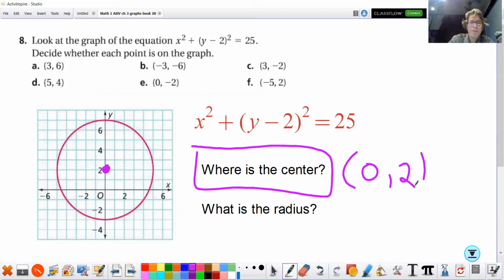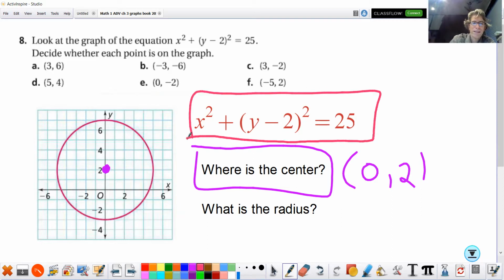Now we can't plug that in because remember, they say this equation represents it. But this equation is for the points on the circle, like the Earth going around the sun. This is all the places the Earth's at. The sun might be at 0, 2. But look at the equation. And they wrote it up here also. And they want me to try all these points, but we're not going to. But look what they did to the equation.